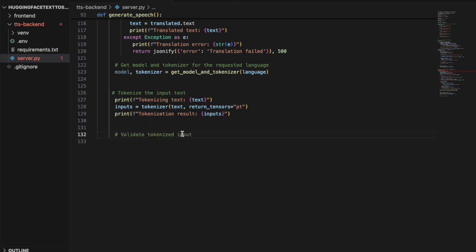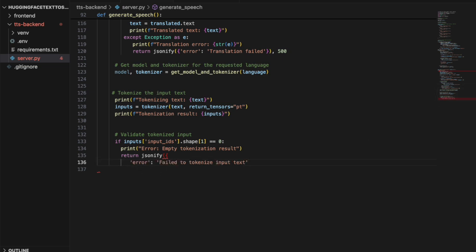After that we test whether the inputs which we have created are empty, tokenized, or whether the tokenization has failed. Then we validate the tokenization output. That basically catches the empty tokenization results, which would cause model errors. So we are catching if there is any empty response, and if there is one, we catch it beforehand before the entire application fails.